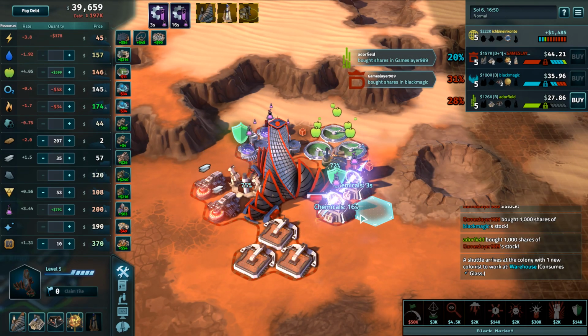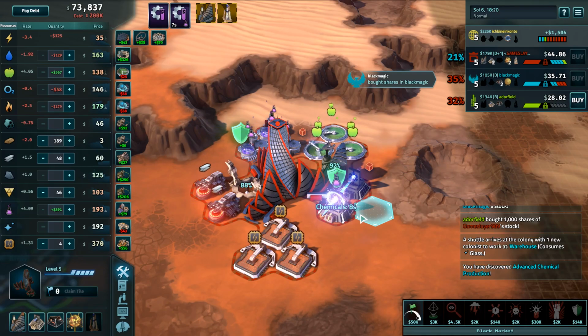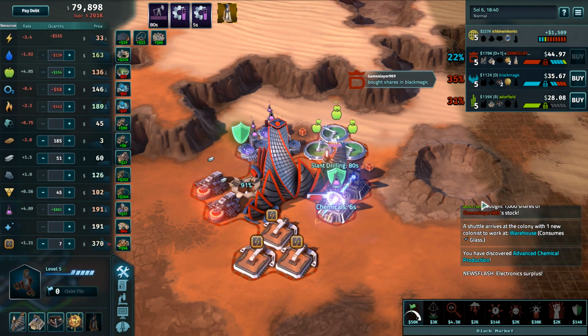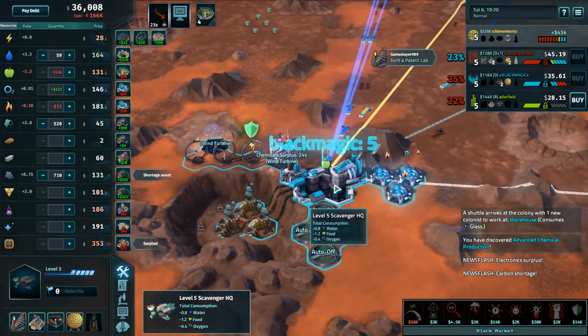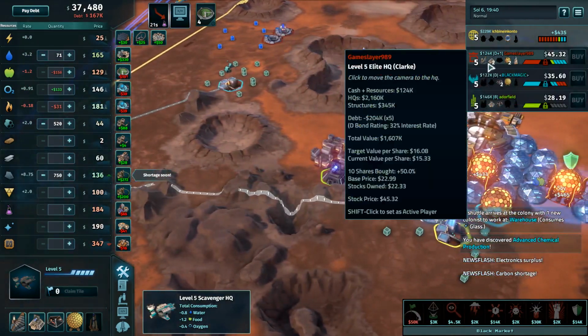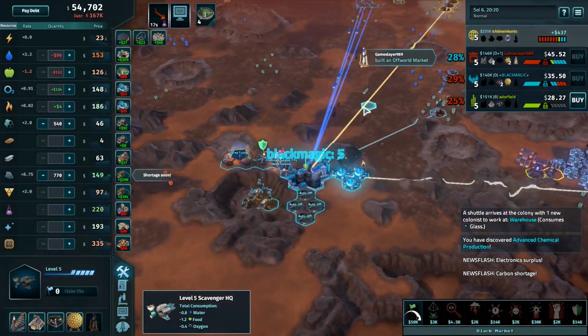Right. He still has a solid cash advantage, although he still needs to buy 2 more stocks. It should be a pretty even race. GameSlayer should be making more money. GameSlayer is currently taking on about 1k of debt every 2 seconds. That is very concerning with no fuel, not enough water, and not enough oxygen coming in.